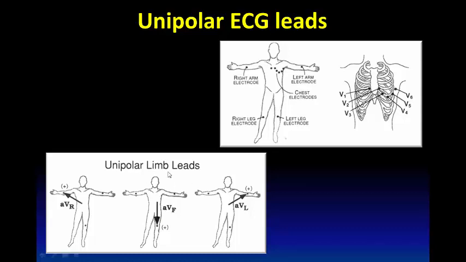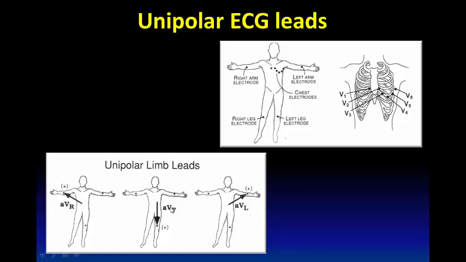The unipolar limb leads, the AVL lead is recorded when we place the active electrode at point VL and the reference electrode is kept at 0. So now the active electrode is also facing the anterolateral wall of the heart. So lead AVL is also an anterolateral lead together with leads V5 and V6.